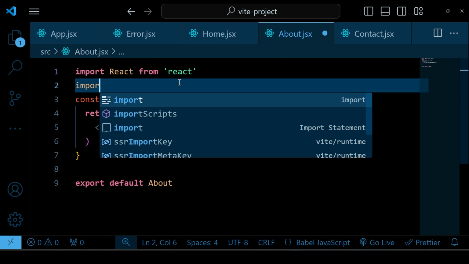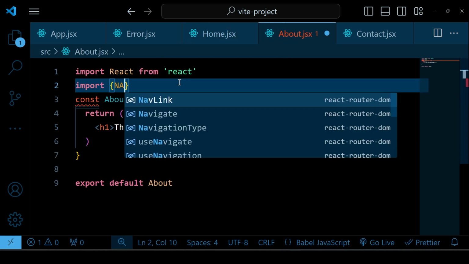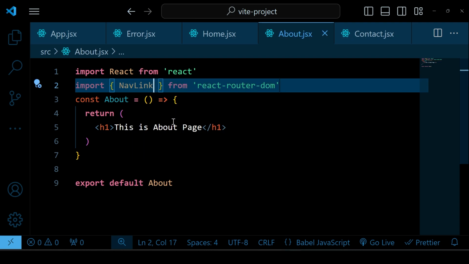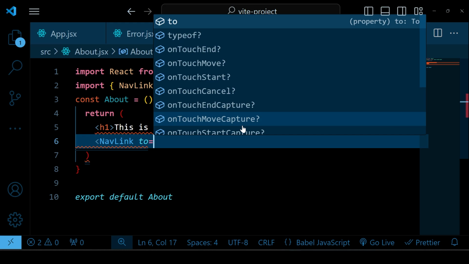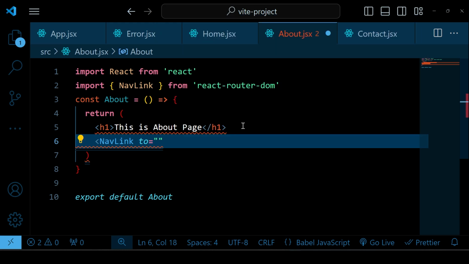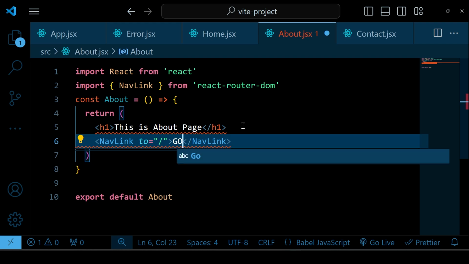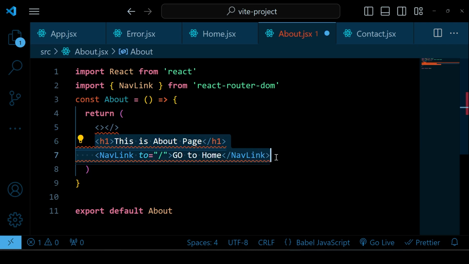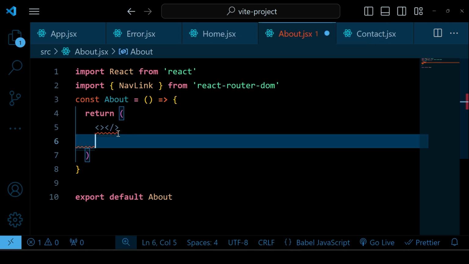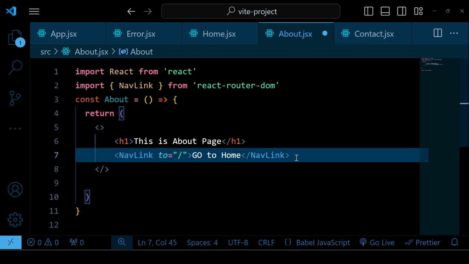So in about also import NavLink, and here again NavLink. This time from the about page we can go to the home page. So go to home, and we need to wrap this inside React fragments.